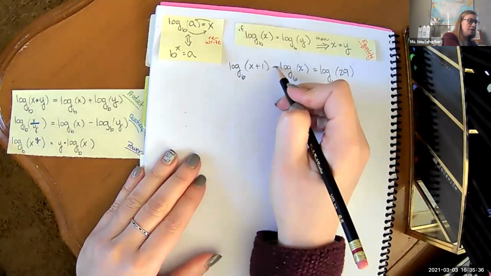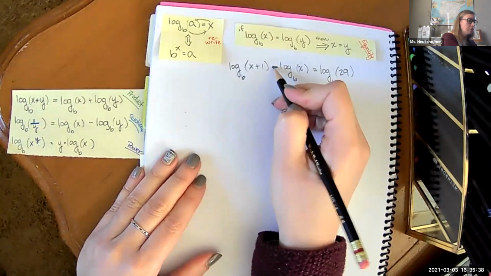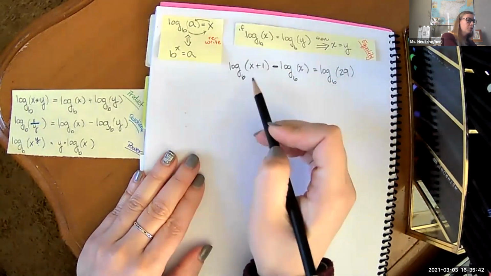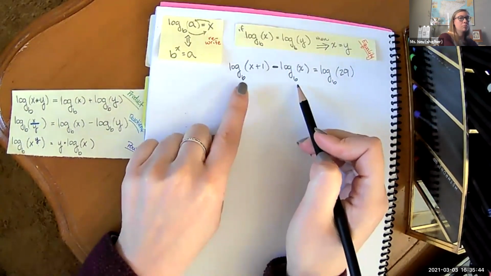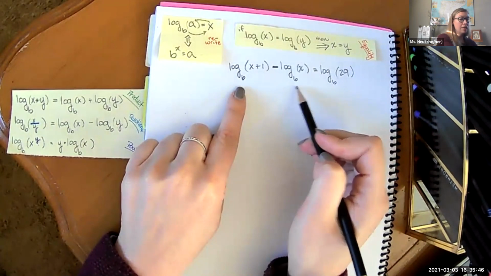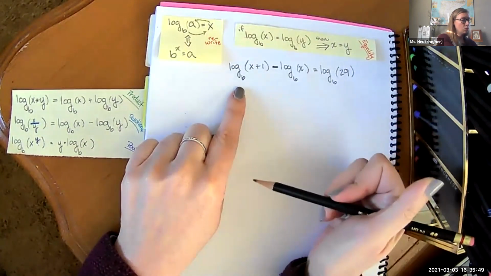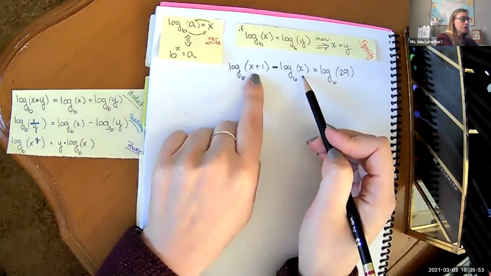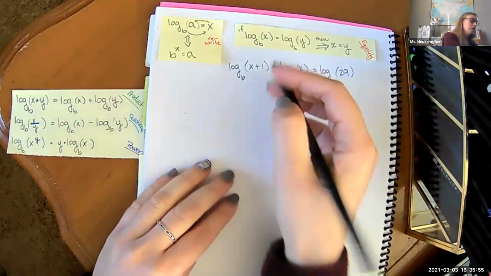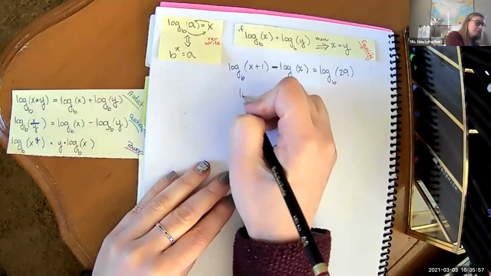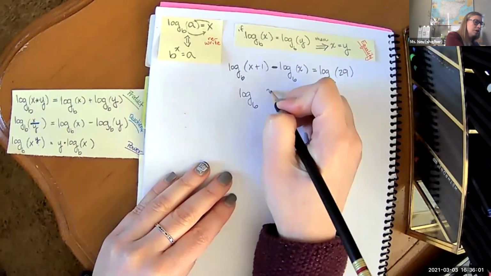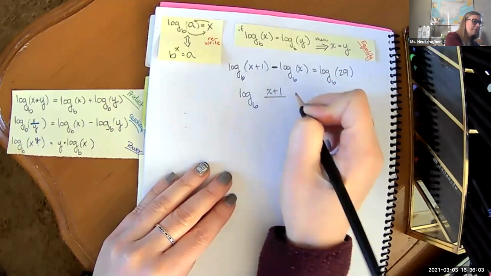I see this minus sign right in the middle and that jumps out and I'm like, boom, quotient rule. So I'm going to rewrite this. Remember, I checked to make sure that the bases are the same, and they are. So we're golden, and the bases are the same all the way across. So we're really good. Also, the first term is going to be in the numerator. Second term is going to be in the denominator. Of course, pause the video anytime you want and see if you can give this a shot.